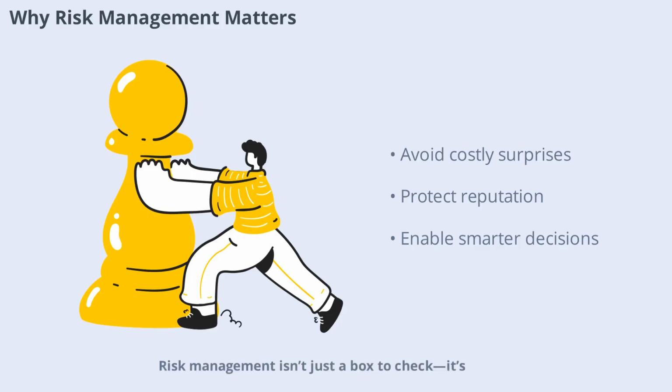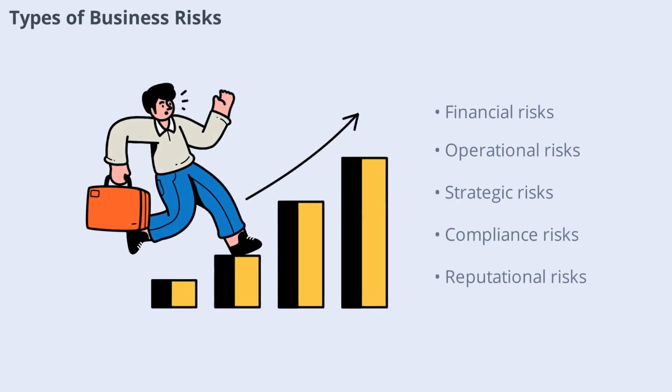Risk management isn't just a box to check, it's a fundamental part of running a successful business. By proactively identifying and addressing risks, organizations can avoid costly surprises, protect their reputation, and create a more resilient operation. Effective risk management also helps businesses seize opportunities, as understanding risks can lead to smarter decision-making. Whether you're a small startup or a large corporation, having a risk management plan in place is essential for sustainable growth and stability.